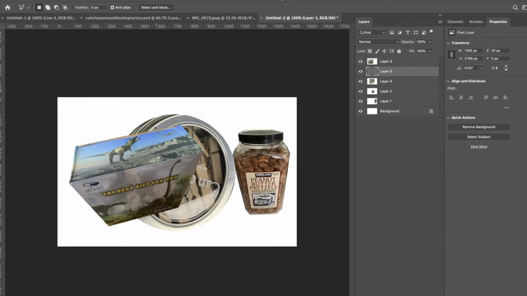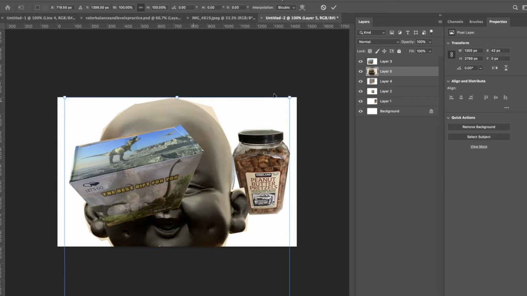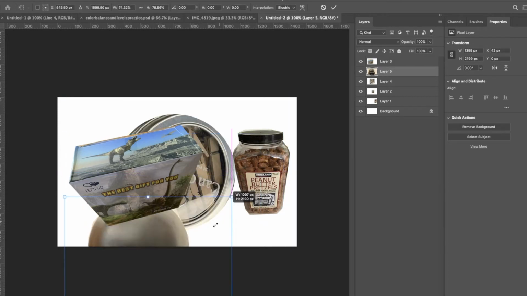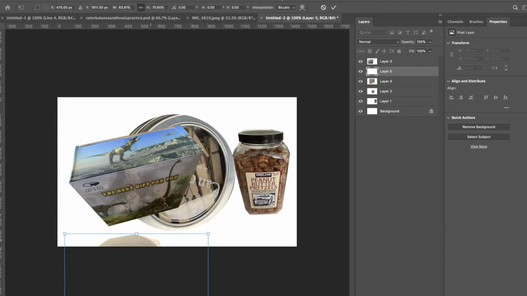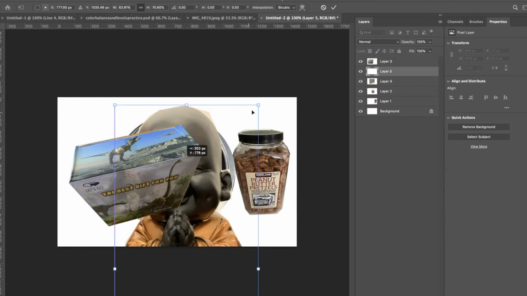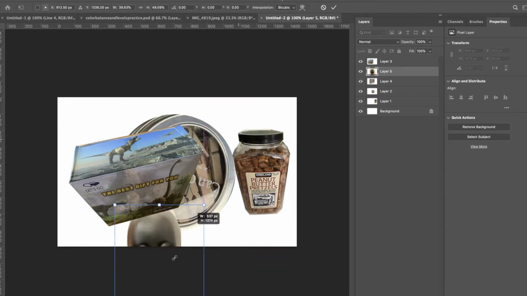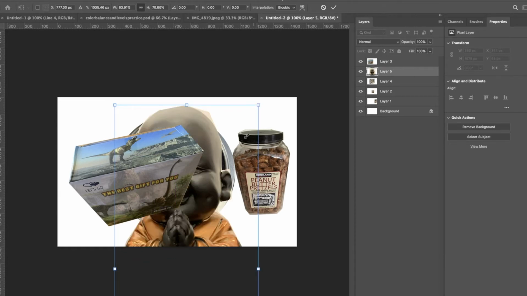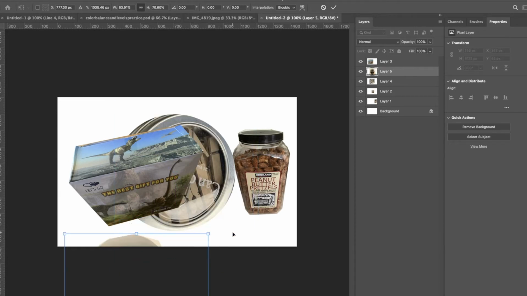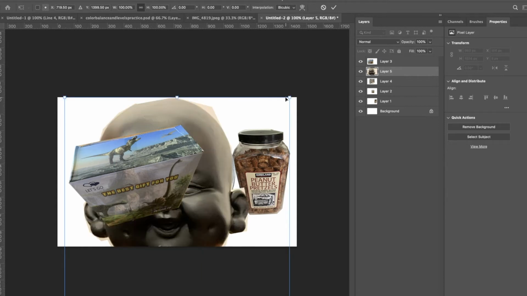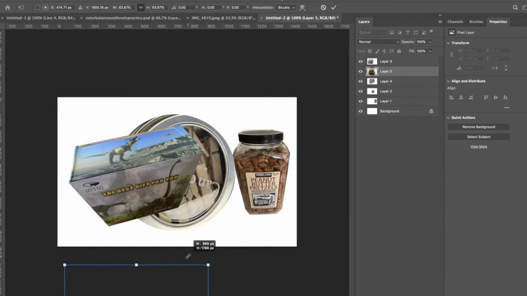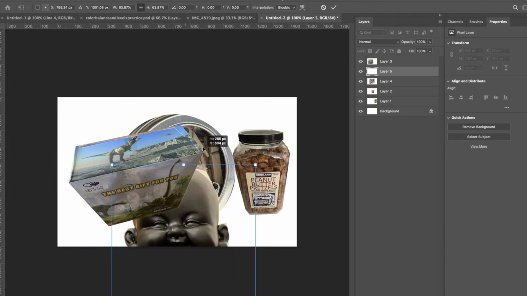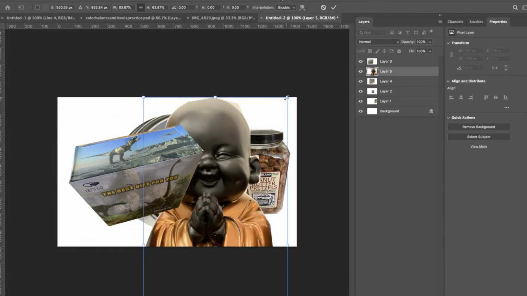I'm putting in 5 elements, right? Now, in most of these assignments, you want to have at least 5 elements, because you don't want the success of any one design to rest upon any one element. Hold on. I keep holding down the shift key from the previous versions, and you don't hold down the shift key anymore to maintain proportions.